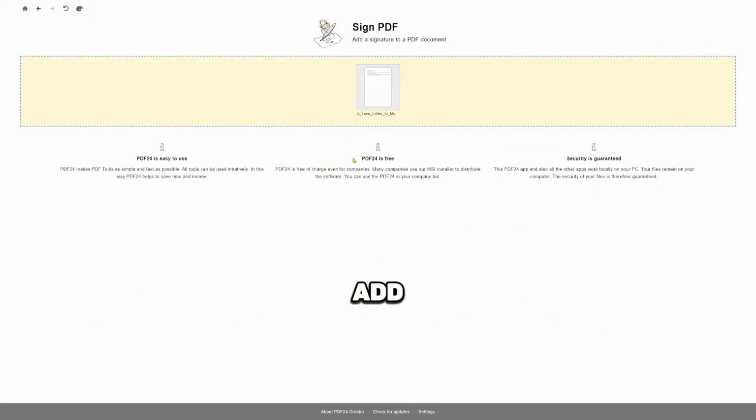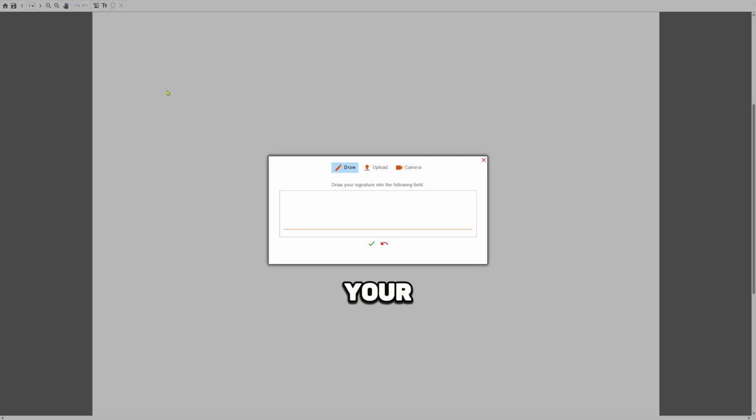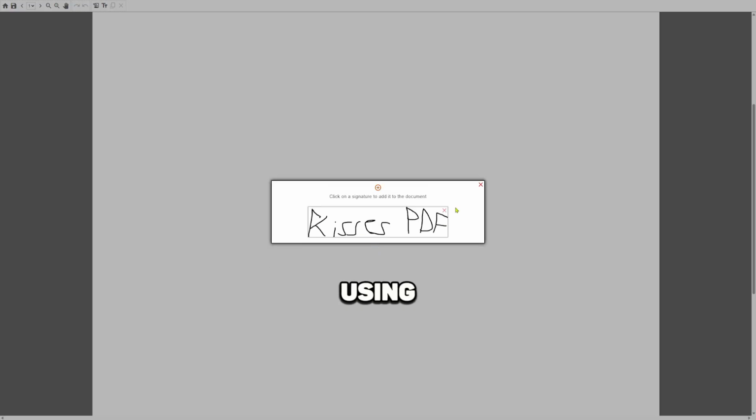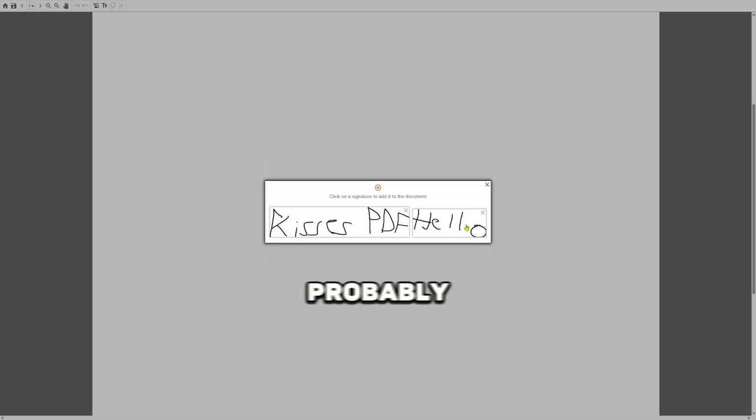Sign PDF lets you add digital signatures to documents without printing, signing, scanning, or questioning your life choices. You can create a signature by drawing it with your mouse, which will look terrible, uploading a PDF of your signature, or using a touch screen if you have one. The signature is legally binding in most places, assuming you follow the proper procedures, which you probably won't look up until it's contested.